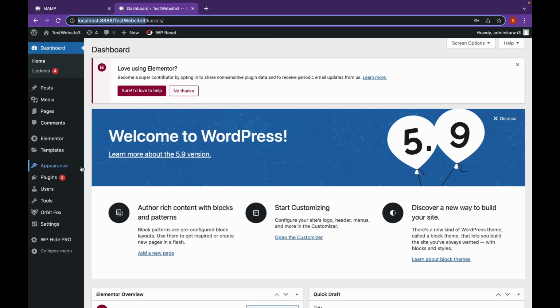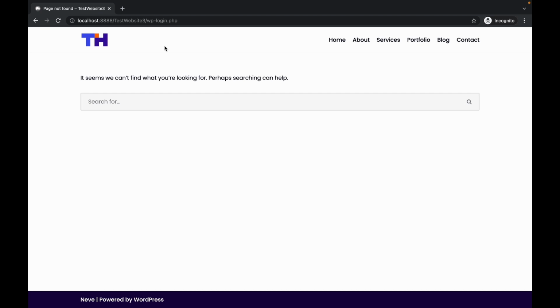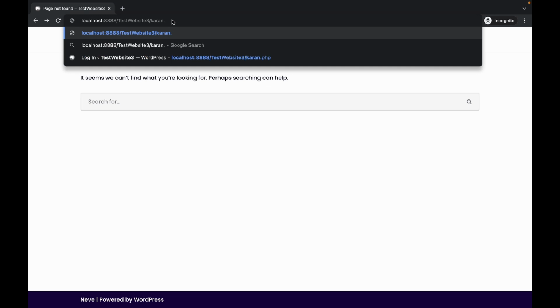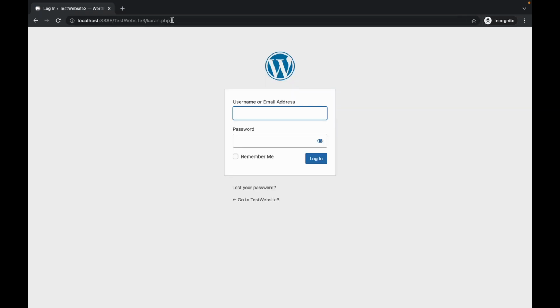Now let's try using the replacement that we added in our plugin. So for that, first was my name. Now as you can see, my name seems to be working, and we're headed to the login page.